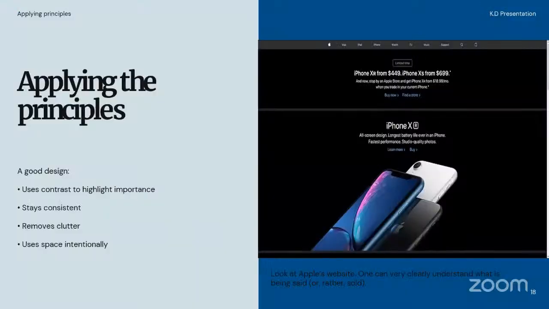Now we move on to applying all the principles together. A good design usually applies all principles together: strong contrast, consistent styles, simple layouts, and intentional spacing. All of them come together and work as a team. A good design usually has contrast to signal high importance. You are going to be consistent with your font, with your colors, and with any other element you have in your design, and you should always be intentional with your space. Do not waste your space.